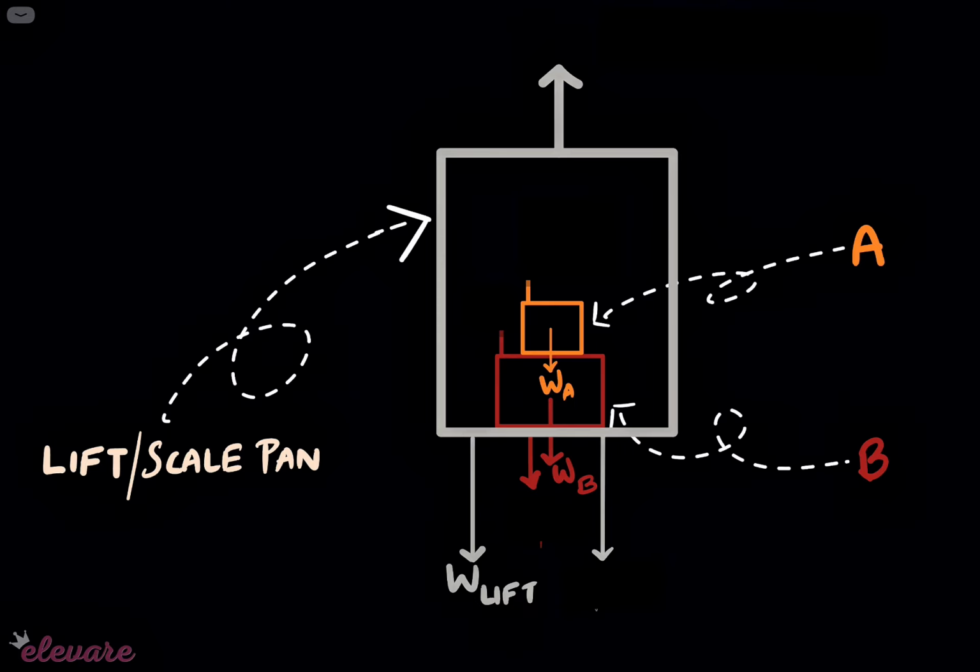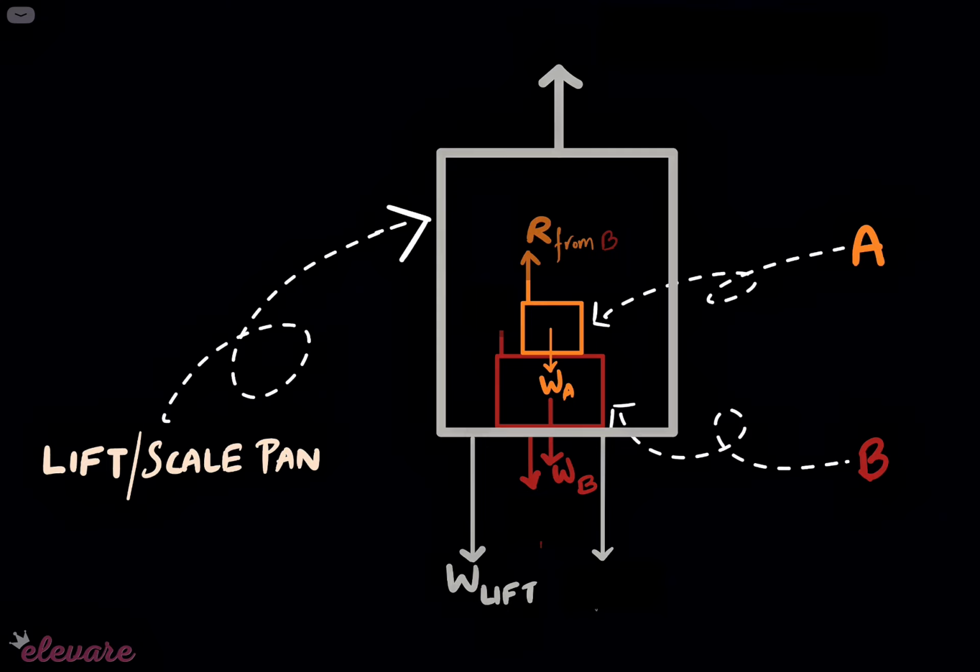Everything has a mass, and if all those things are close to another massive thing, they're also going to have weight. So you have the weight of A acting downwards, and since A is sitting on B, box B will exert an upward reaction force on A. Now these are the only 2 forces acting on box A.